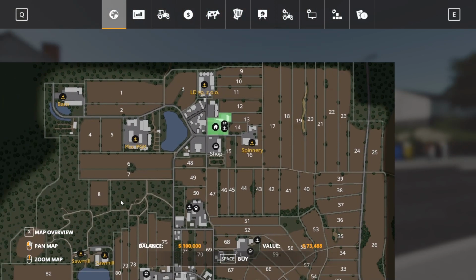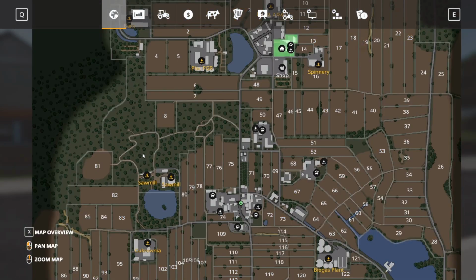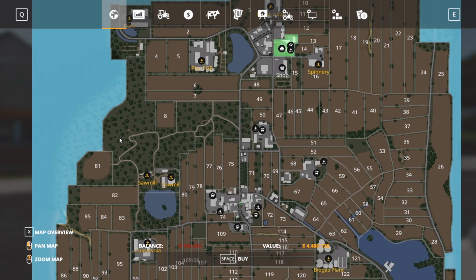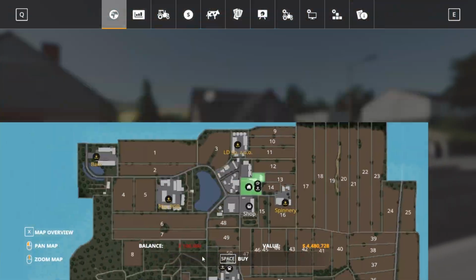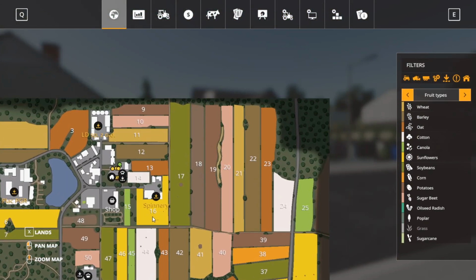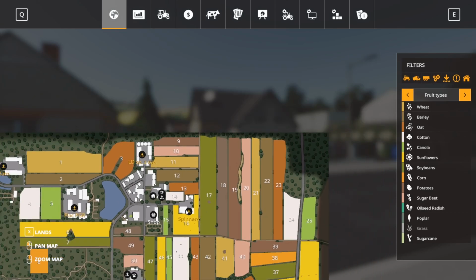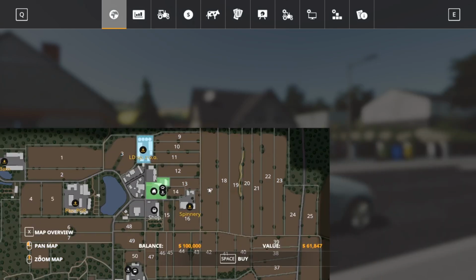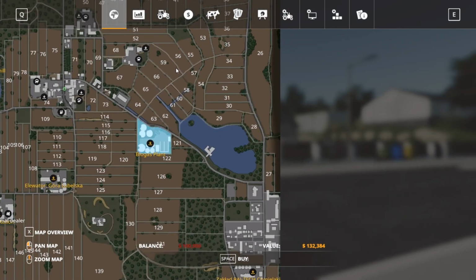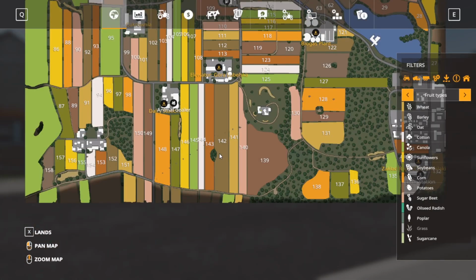This looks like a pretty big map. And it looks like there are forestry areas dotted about. Yep, and then you could buy that part for $4.4 million if you wanted to. But yeah, so you start out up here on the chicken coop farm. The chicken farm there, is that a second? It almost looks like a second BGA. BGA is $132,000 to buy. You do not own it, so just be aware of that.